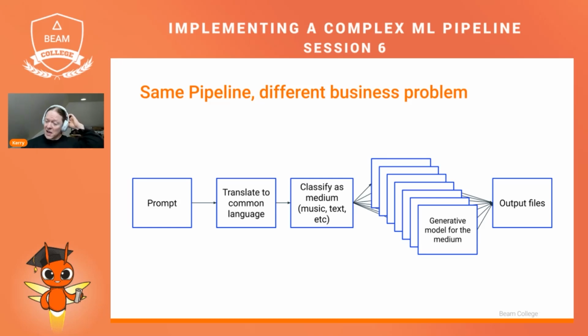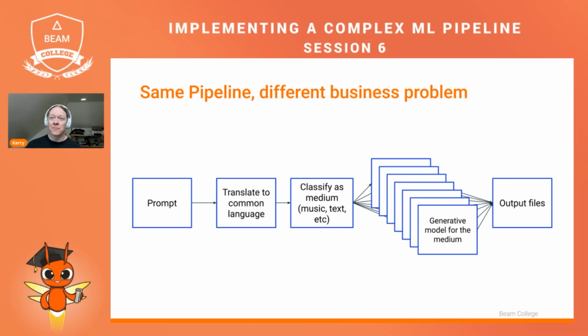And this lets you save on model size. This is essentially a mixture of experts kind of approach, where if someone wants text, you send it to the text generative LLM. If someone wants code, you send it to the code generative LLM. If they want a picture, you send it to the visual generative LLM. And by having those be separate models, you can be smaller and more efficient models that can produce higher quality output for the same computational resources, as opposed to having a giant model that can take any input and produce anything.